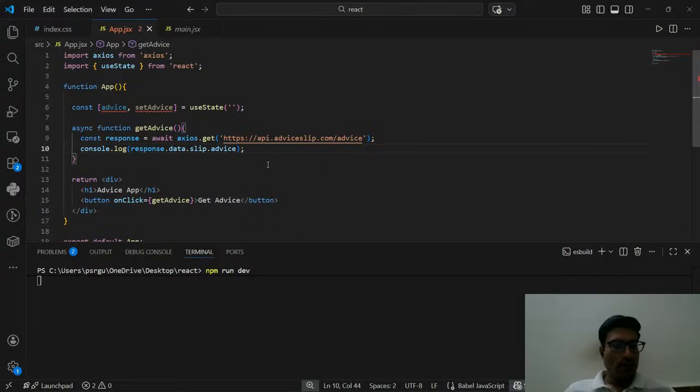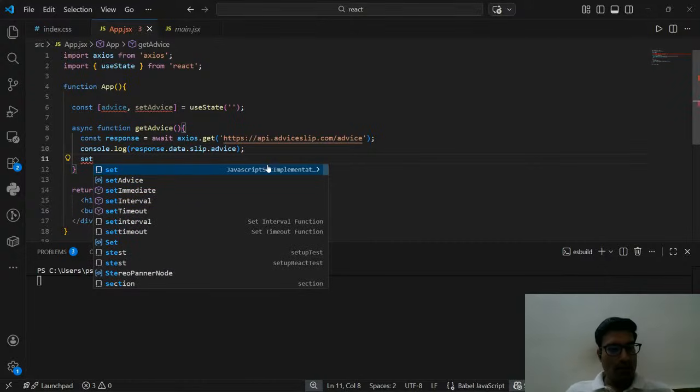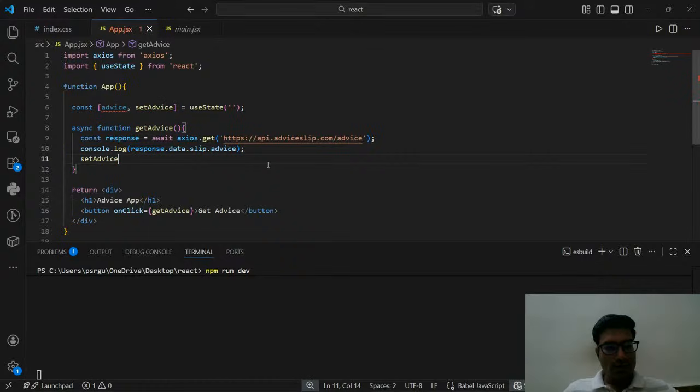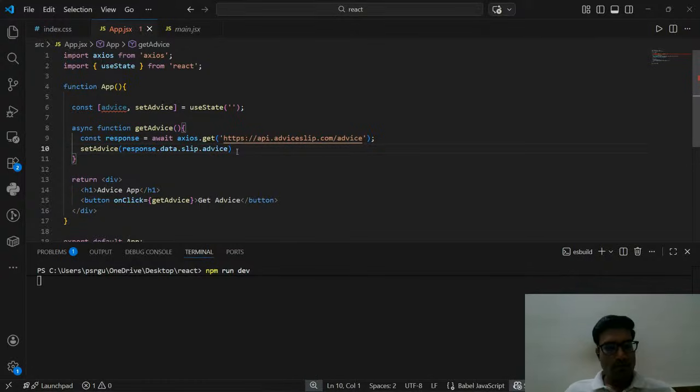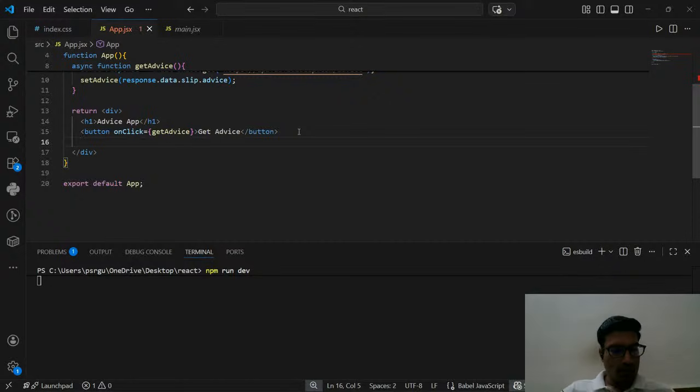Now I will come here and run that function setAdvice, and what I will set inside the advice is this. So copy it, and paste it here. Now after setting the advice, we have to make one element.